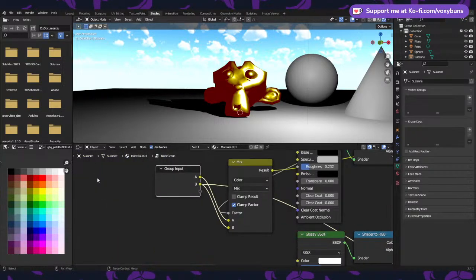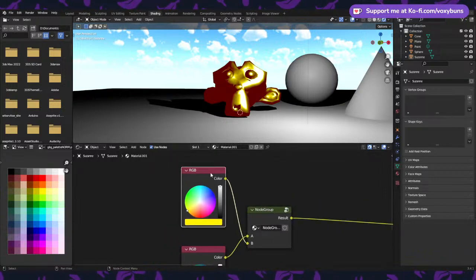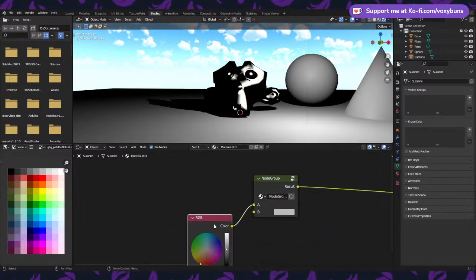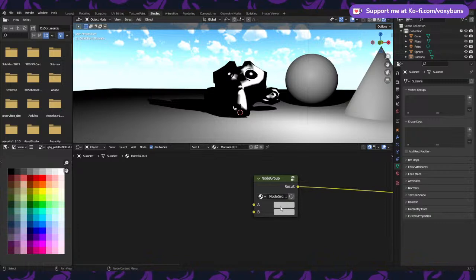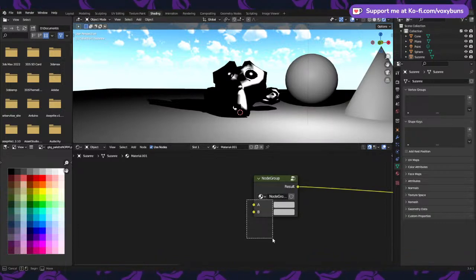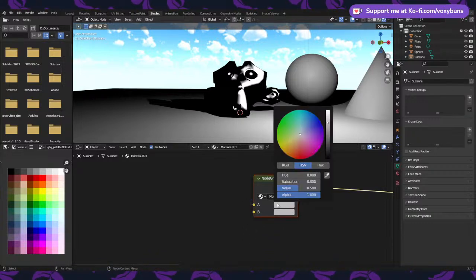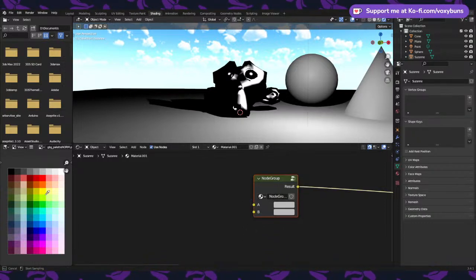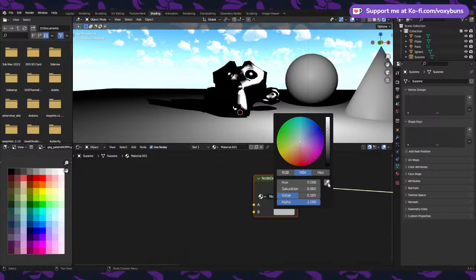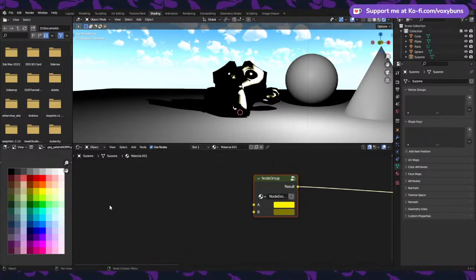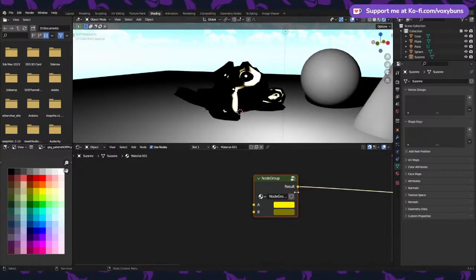And in fact, now that I do this, I don't even need those RGB nodes, because it knows that those are color inputs, so it will automatically give me the color picker as an option. So I can quickly get back to where I was.